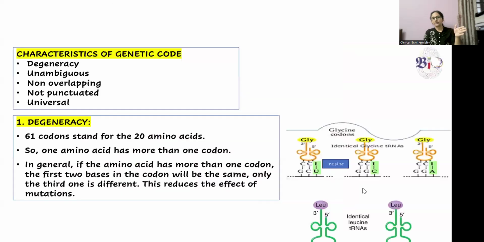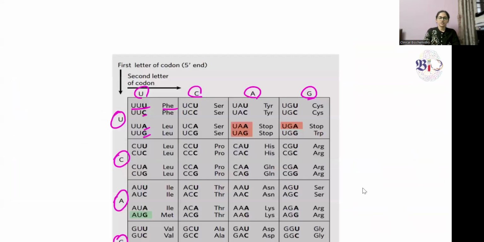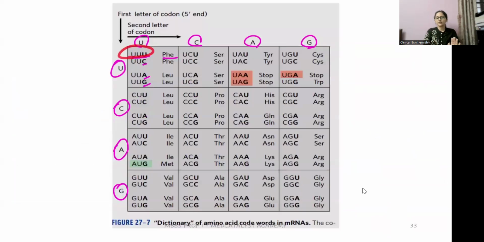So with the help of this, what do you understand? We understand that one amino acid can have multiple codons. But one codon will code for only one amino acid. As you see, UUU is going to code for only phenylalanine. It is not going to code for any other amino acid, right? Similarly, UAU is going to code for only tyrosine and not any other amino acid. But for tyrosine, you see, you have 2 codons, UAU and UAC. Is it not?